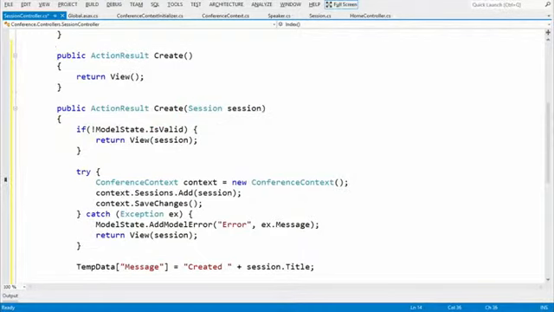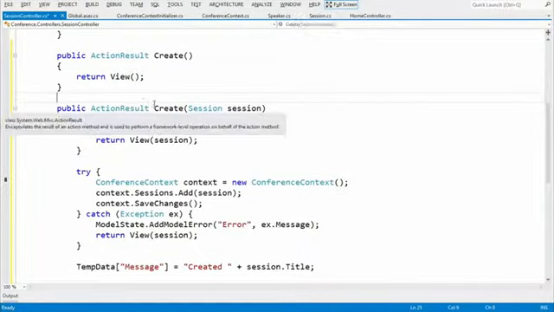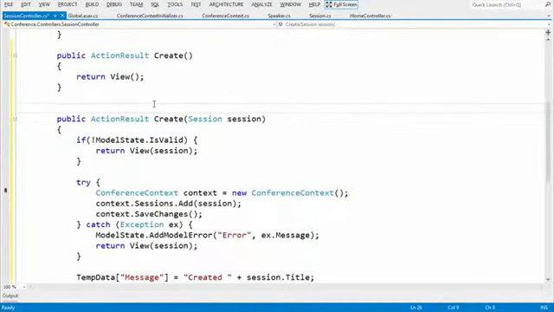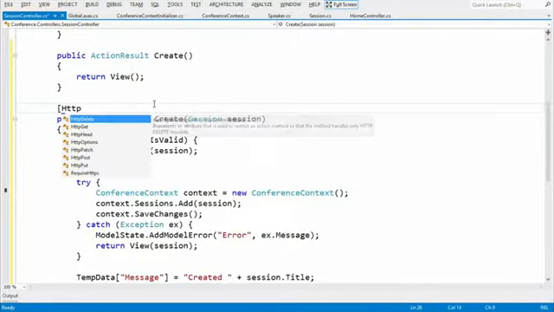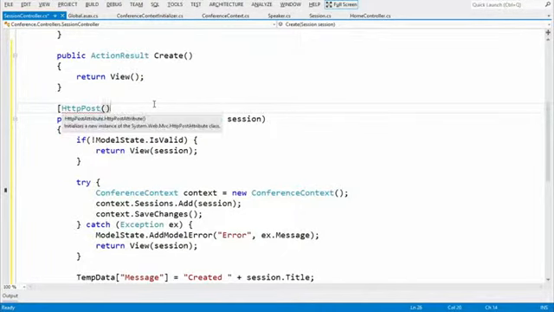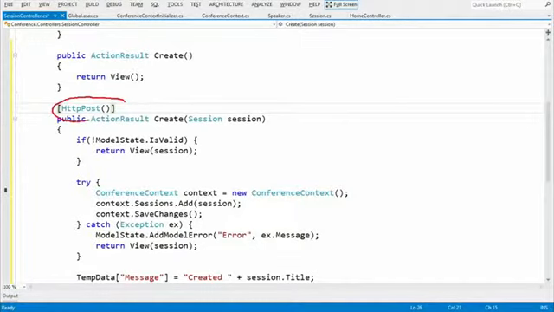And there's a couple of different ways that you can manage this. One way is just by identifying the particular method for posting the data back or sending the data back. So what I'm going to do on the second one here is flag that as HTTP post. That way, when you hit submit on the form, all that information is going to come back into the header. Based on the verb that's going to be used, it's then going to know to call that create.